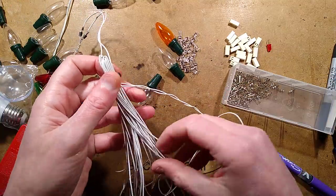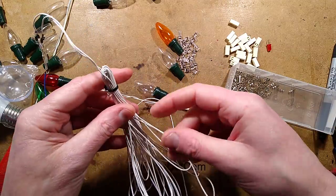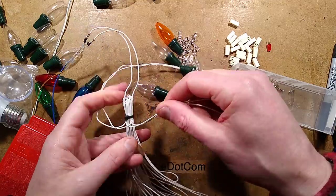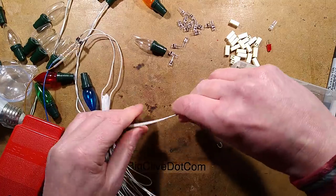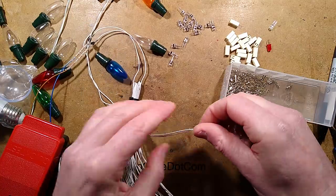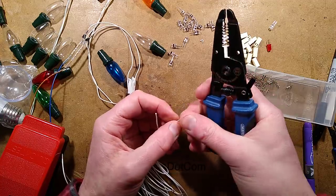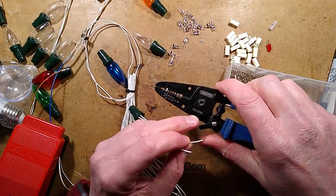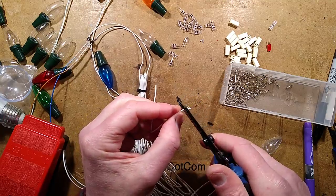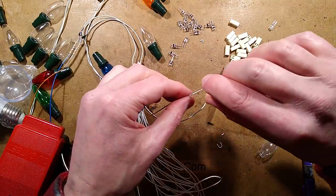Rather than torture you by making you watch me do them all, I shall fast forward effectively. That will also let me go and check the 3D print is actually printing and not squishing everywhere. This incidentally is a Draper number WS6 stripper - it's a good, typical, cheap, generic, standard stripper. It does the job just fine. I just had to stop myself twisting those wires - that's how much of a habit it is when I'm terminating things like this.